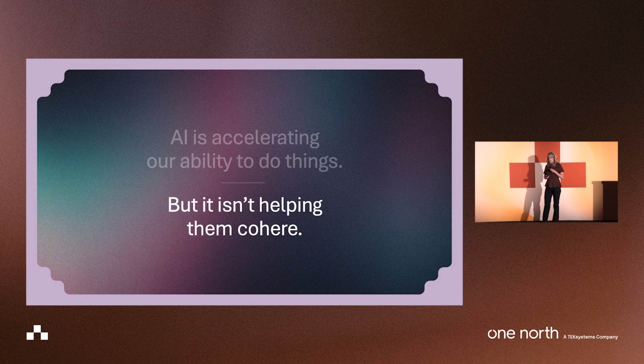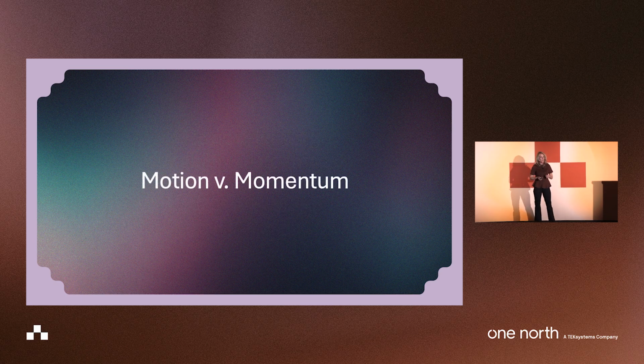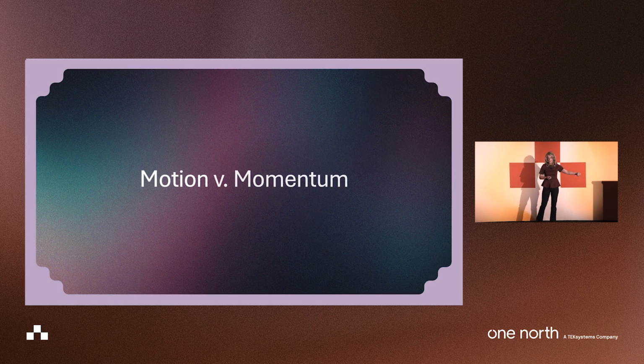And what I see happening, and what I want to pause on, is this idea of motion versus momentum. We are all living in a time where there's never been more motion. We've been busier than ever. But I don't see it translating directly into business momentum. And I think these are two very different things. You can run in place all day. You can be exhausted. You'll probably get hurt. I don't recommend it. And it won't get you from point A to point B. You can have a lot of motion and no momentum.